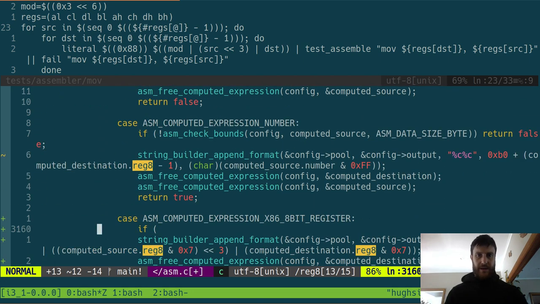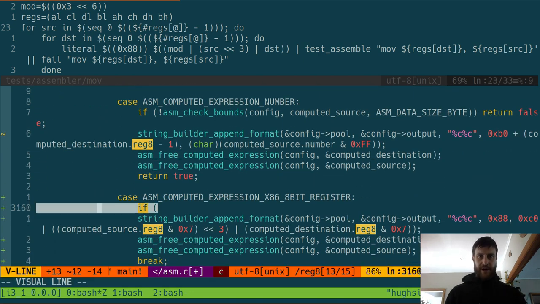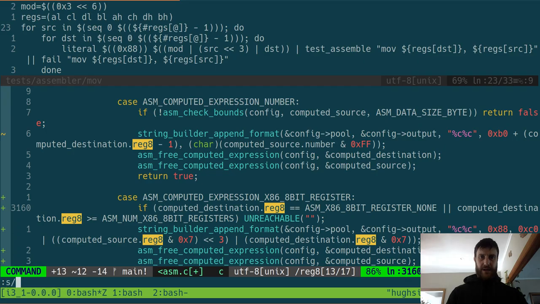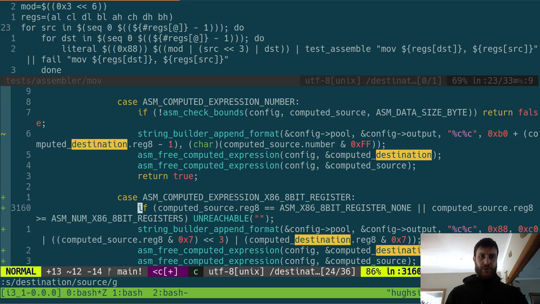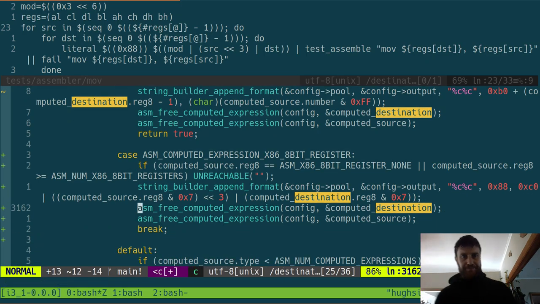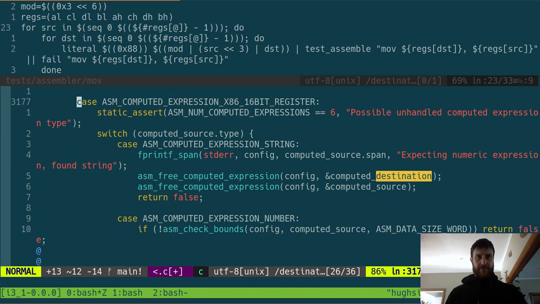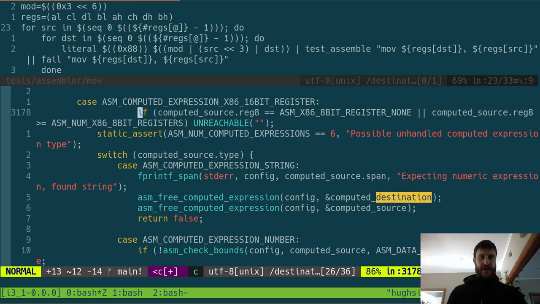And now at this point, when we find that the other one is that, we can then do the destination and replace it with source. And I probably want a similar thing here.